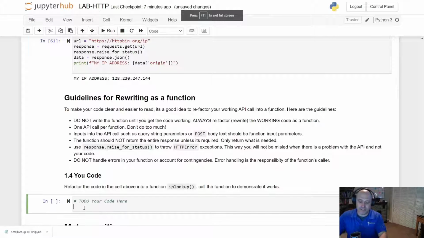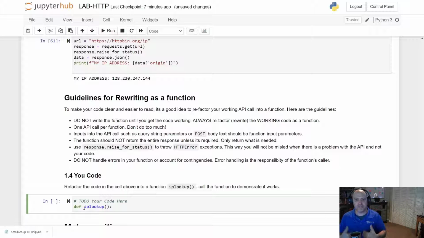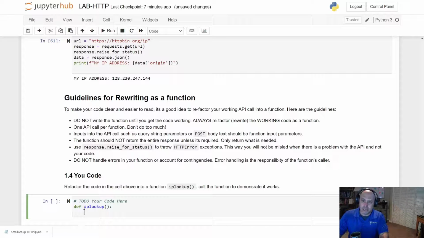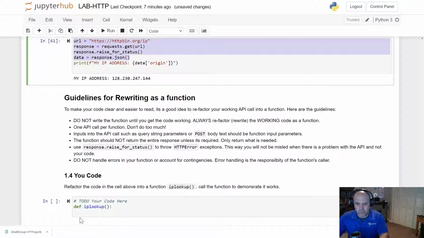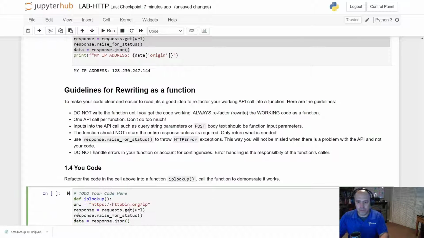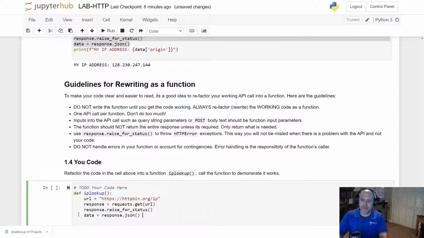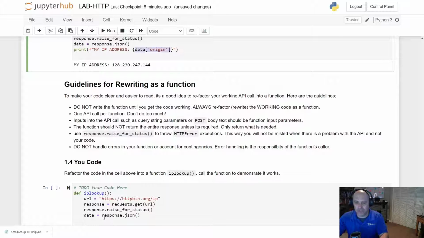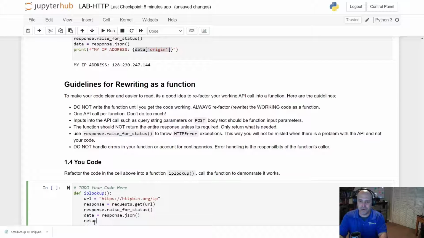Okay, now that we know that and the backstory makes a little more sense, let's write the function. So let's call it def ip_lookup, and we're going to pass in as input nothing, because it's going to use your computer. It's going to look up the IP on your computer. And then we are going to pretty much do everything that we have in here. So we are going to use that URL, get the response, raise it for status, get the data, and then what we want to return back is just the key that gives us the IP address, which in this case is data['origin']. So we want to return data['origin'].